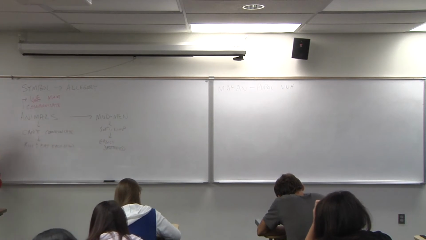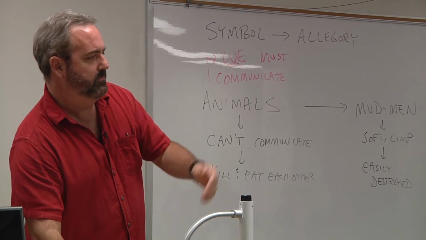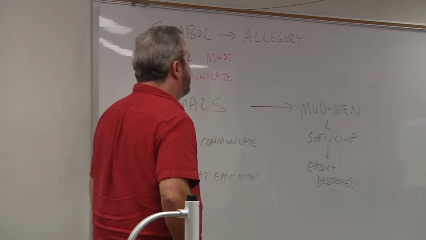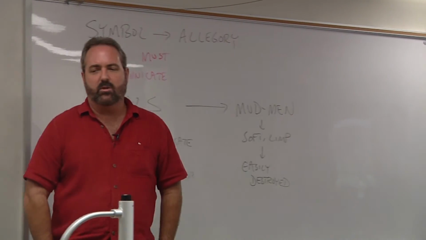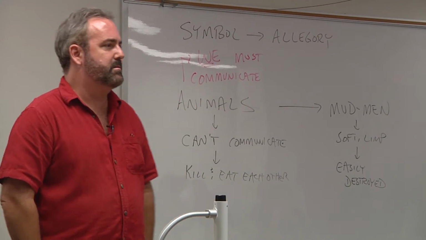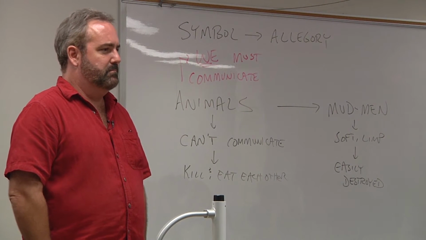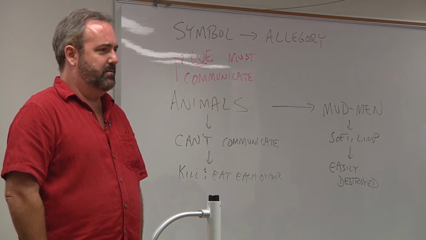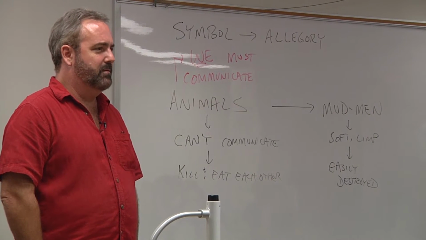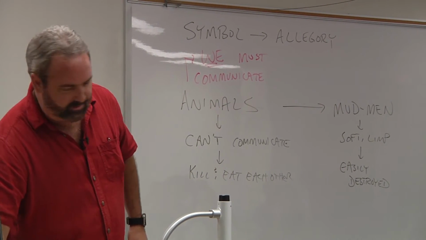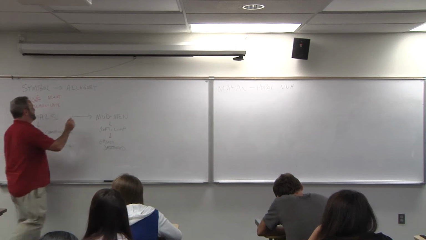Now, at this point in your reading guide, I started asking you, what do these things really symbolize? So what do the mudmen seem to symbolize? What kind of people? Do you know people like these mudmen? Yeah. You went to high school with people like this, didn't you? Yeah, who are these people? Lazy people. Lazy people, exactly. These are the lazy slackers in the world.